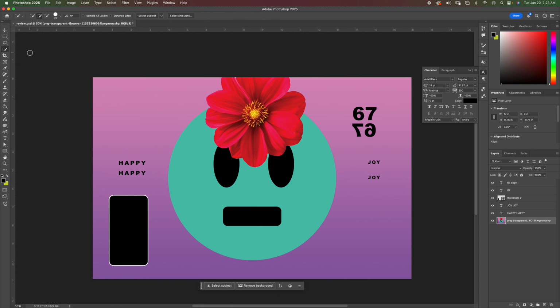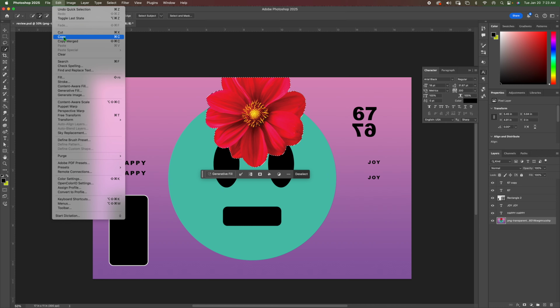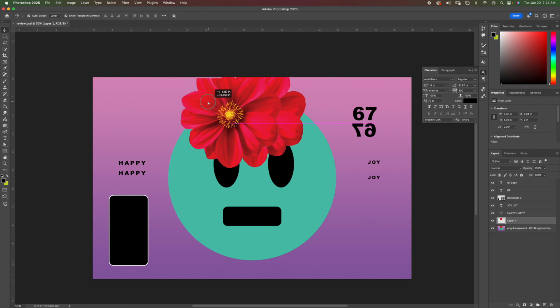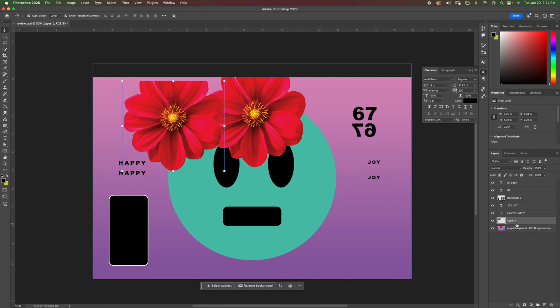So I'm going to just use this one. Make sure your setting is set to plus, because you're going to add on there, and that you have your brush, okay? Then you click and drag, it selects the area, you go to Edit, Copy, and then Edit, Paste Special, because you want it to paste in the same place. Paste Special, boom. If you go back to the move tool, you'll notice it's another object in a separate layer, okay?